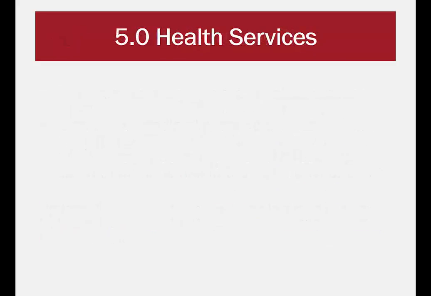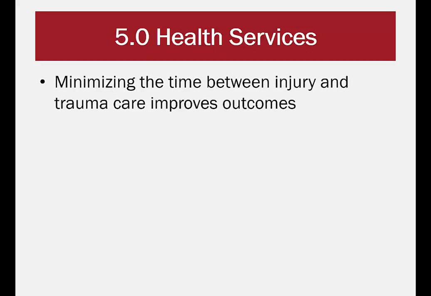Access to health services is a key determinant of injury. In this module, we will focus primarily on access to trauma care. Minimizing the time between injury and trauma care improves outcomes. Prolonged discovery and transport times have both been identified as important variables contributing to these delays, and because they seem particularly relevant in rural environments, careful study of rural trauma victims is necessary to identify ways of improving access to trauma care.